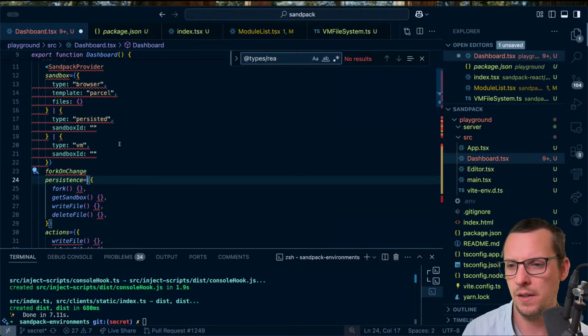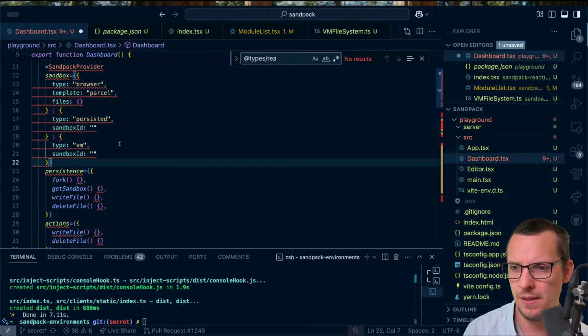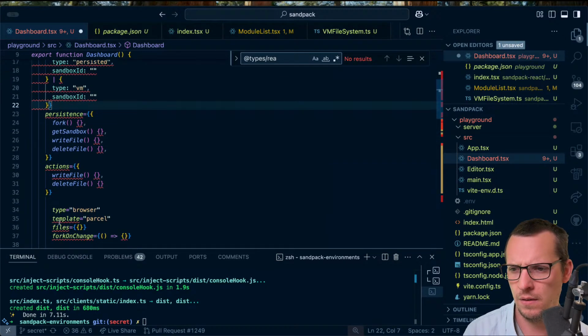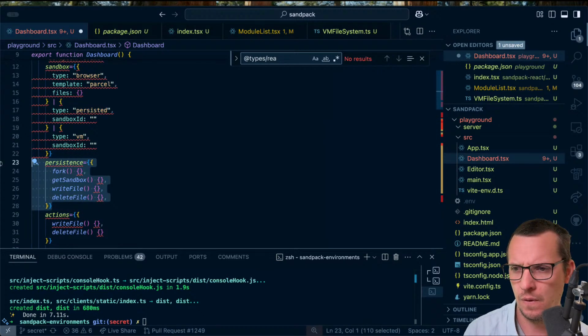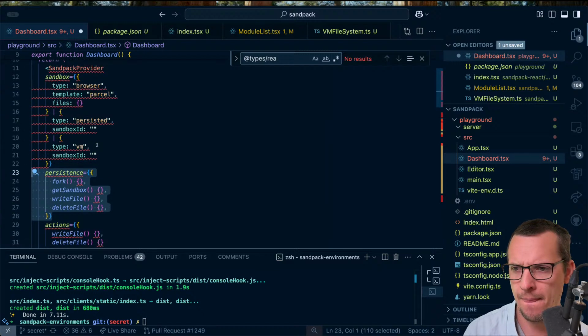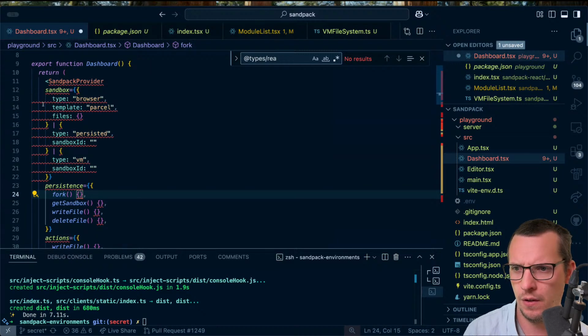Yeah, because this is interesting. So what if you just had persistence? So when you fork, it will return one of these, and it will change the sandbox mode.